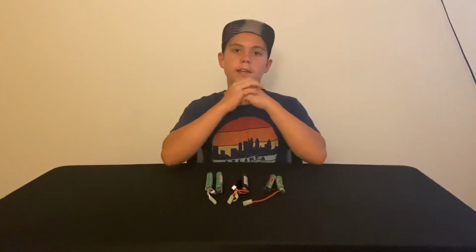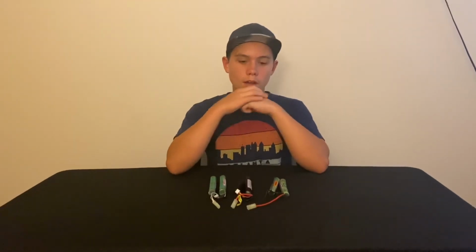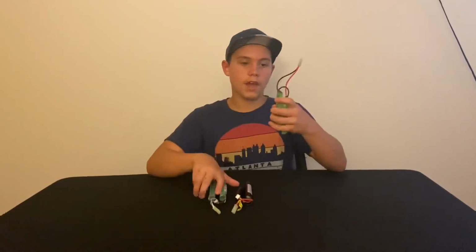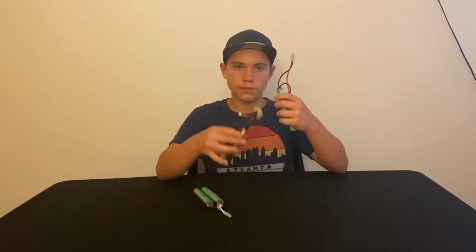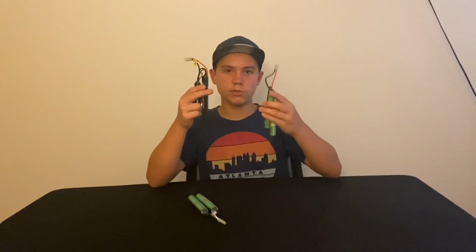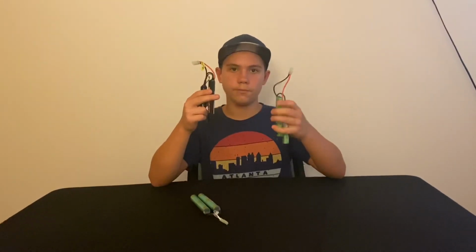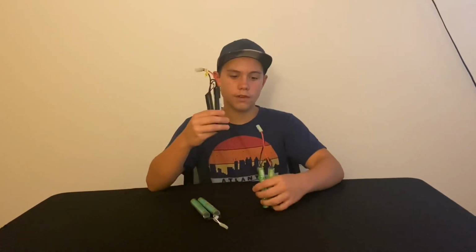Okay guys, we're back inside, and what we found was actually pretty shocking. This 9.6 NiMh only underperformed this 11.1 by 1 round per second. This was shooting around 17, this is shooting around 15.7, which is a 1.3 rounds per second difference, which really isn't that much. I was expecting this to be shooting around 25 and this to be shooting around 14 or 13.